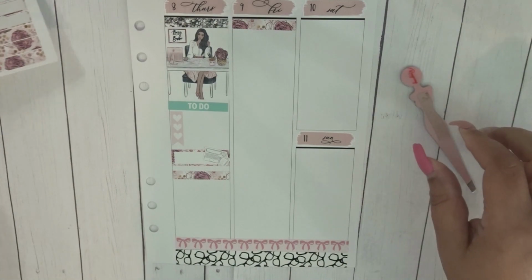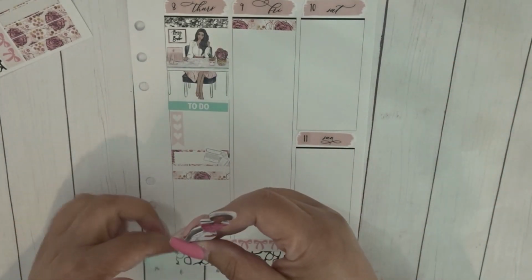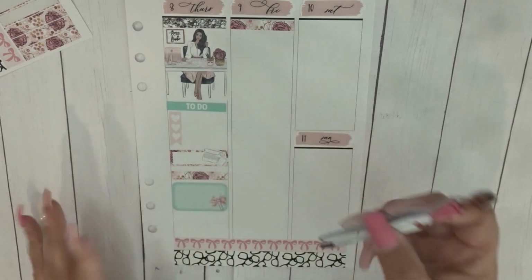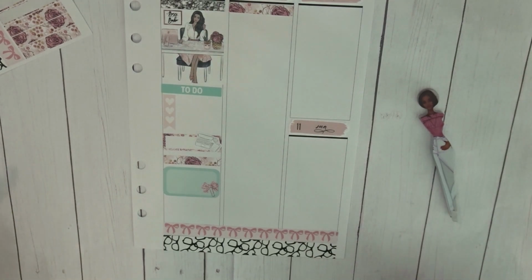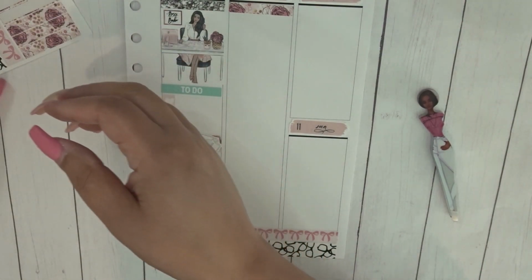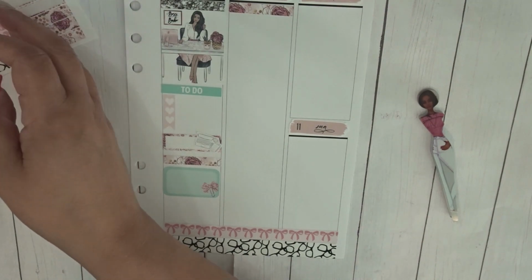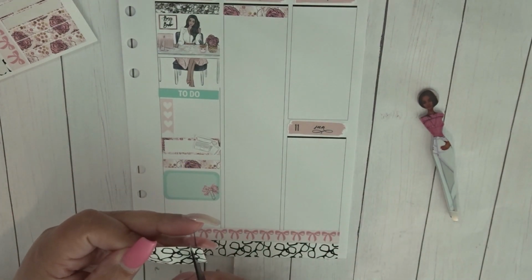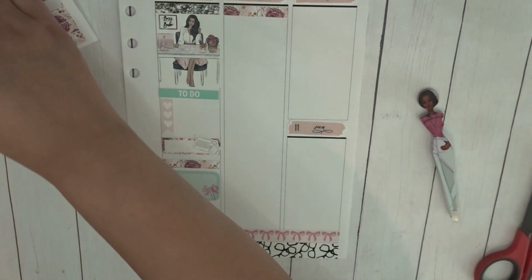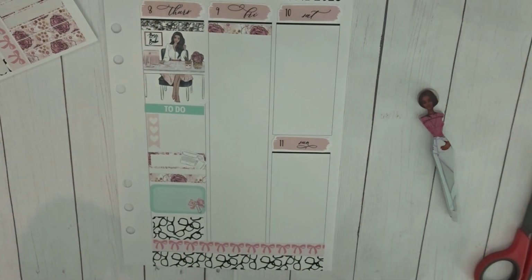And let's do a half box on Thursday. Why not? And I'll do another, not a video, I didn't mean to say video. I really don't have anything going on, so that's why I'm just gonna use this last piece of this washi strip here. All right, so there's that, and then Friday.